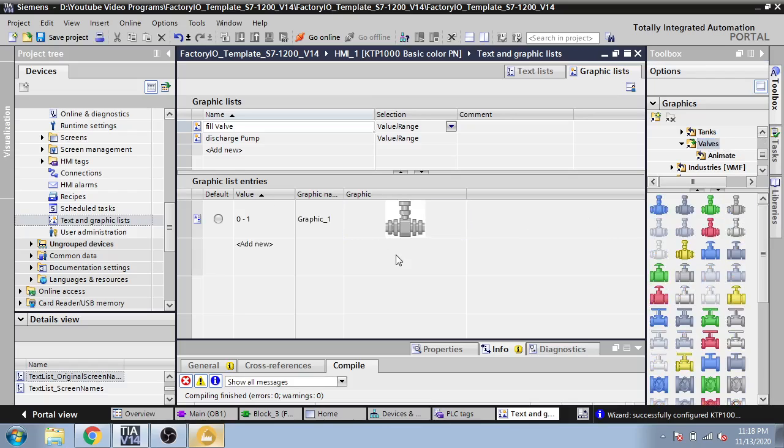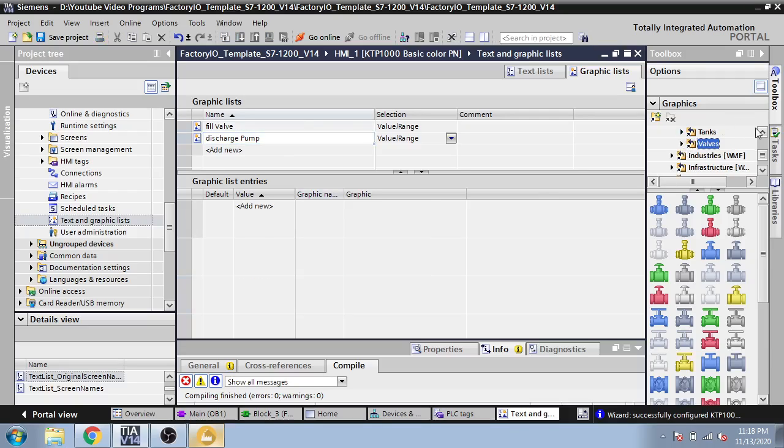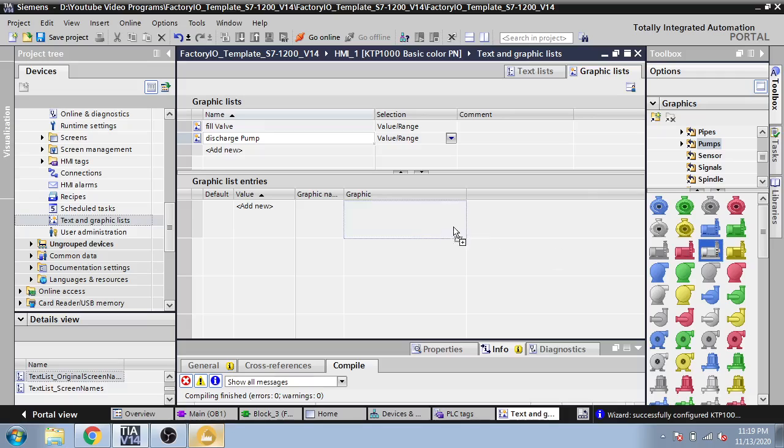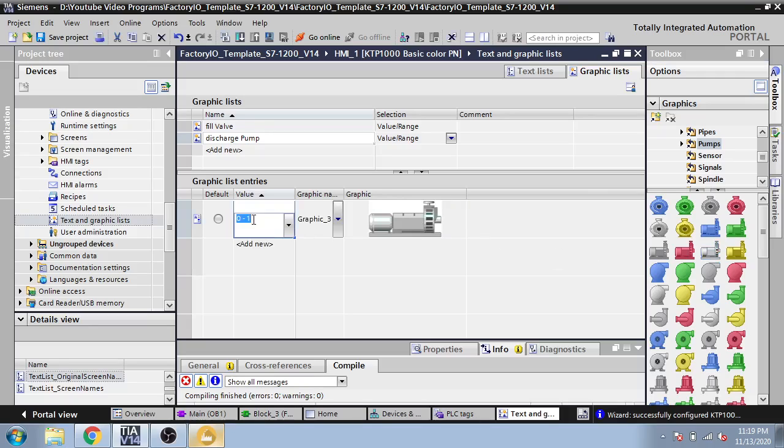I choose a blue one and a green one, and use this one as value 0, and that one as value 1. I use a discharge pump. There is a pump, so here is a pump. I use that one for 0, and that one for 1. Now our HMI graphics have been created.